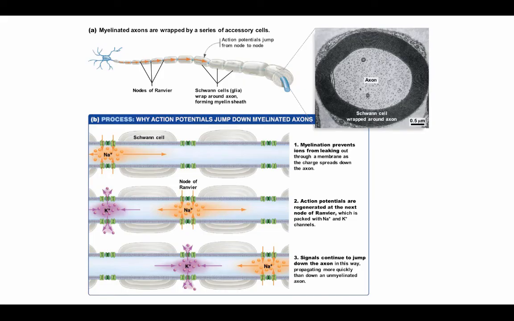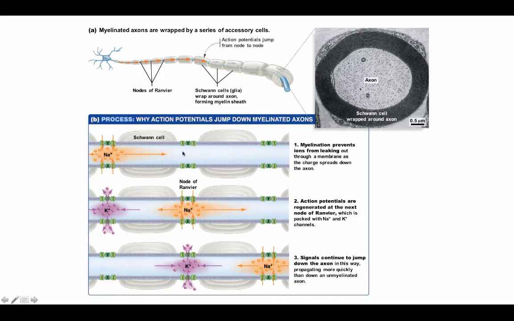So let's see how this works. Where this axon is myelinated, where this Schwann cell is wrapped and wrapped and wrapped around it in many layers, this is going to prevent ions from leaking out. So there are going to be none of these leak channels where ions can escape in this region. When there's an action potential at this portion of the membrane, you're going to have an influx of sodium ions, which are going to repel all of the cations in this area. And so all the cations here are going to be moving in this direction, which is going to cause cations a little bit further down to move.